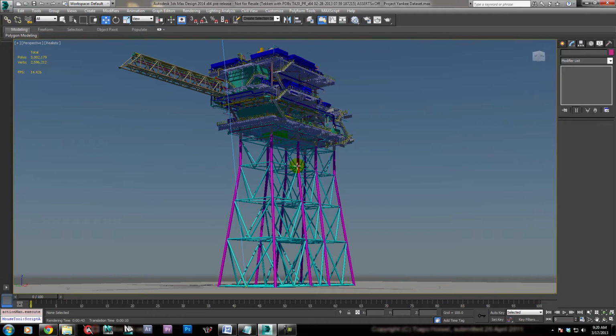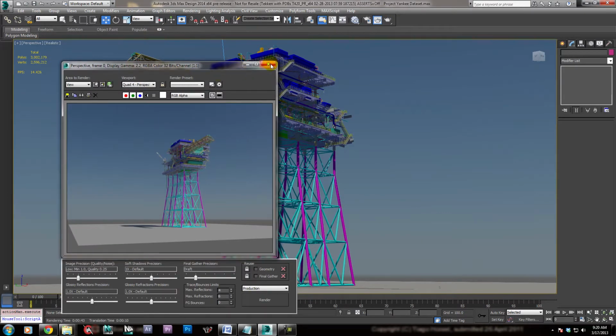Now we want to create a viewport preview. We don't want to do a full-blown render like we did last time, because that will take, how long did that take? That took 43 seconds.